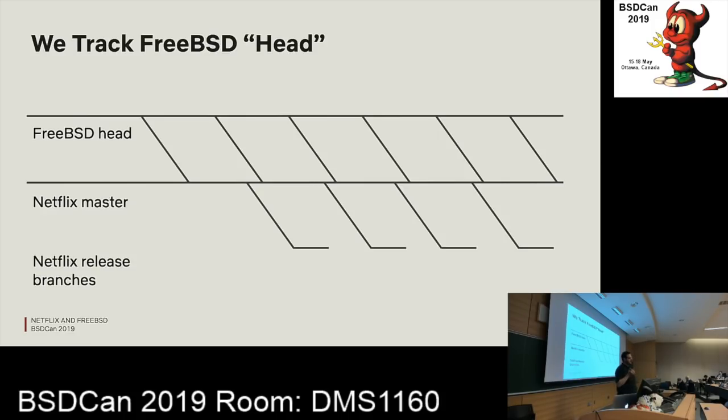Idaho 64 actually wasn't that bad for us, for various reasons. I think Warner spent a very short period of time fixing that one. There's been other ones that have been a little more disruptive. But the most disruptive thing I remember is the move to the SSL 1.1. And that's sort of because of our own internal technical debt.